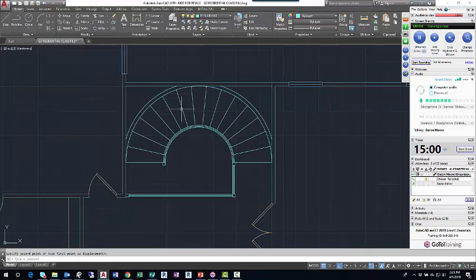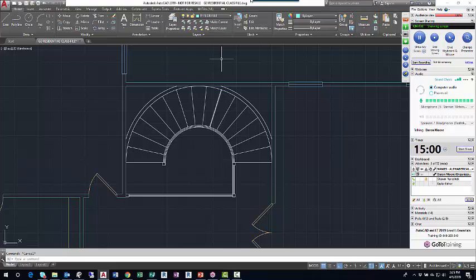inside of these arcs, and sometimes AutoCAD freaks out a little bit when you try to put hatch in a block. So I'm going to left click the stairs, I'm going to left click explode, and what's going to happen is that the set of stairs are going to change to the color white, which tells me this set of stairs was most likely drawn on the layer 0. It's a pretty common process. Blocks will be drawn on the layer 0. I can see the arc is on layer 0. Those lines are on layer 0 and so forth.